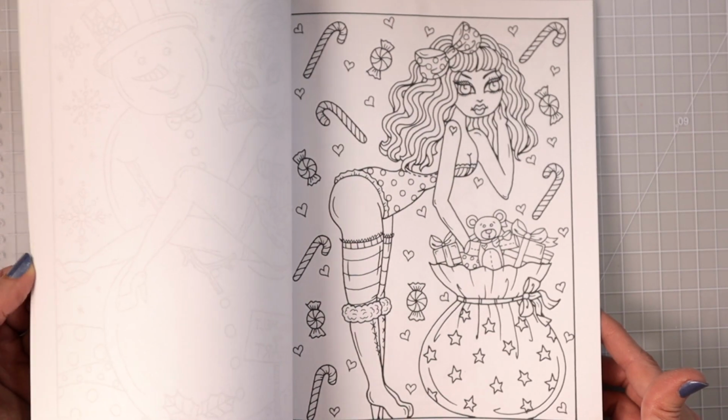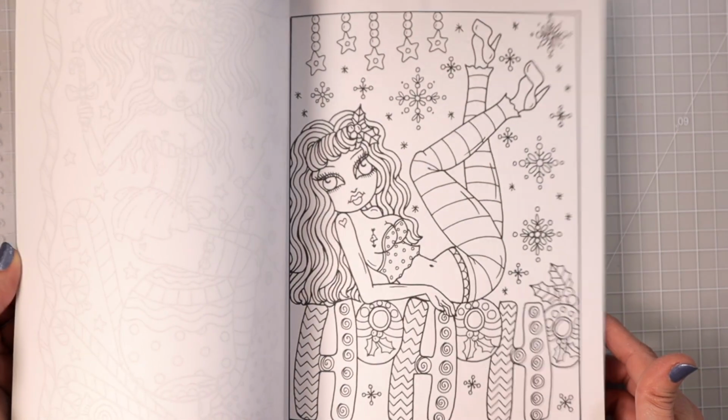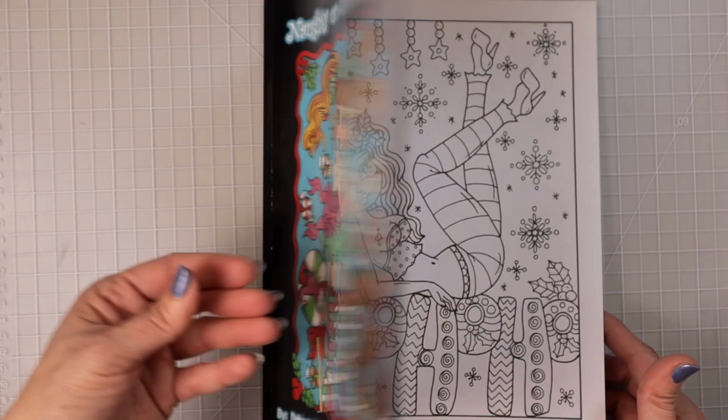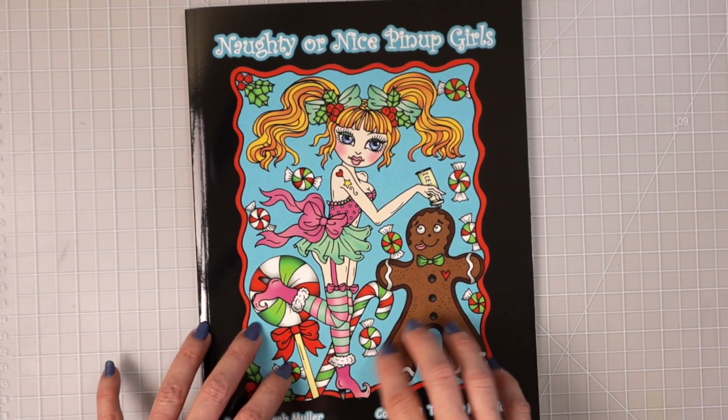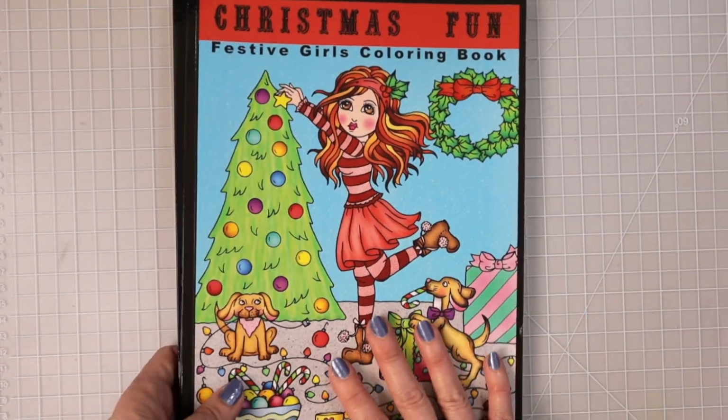and you've already got one layer of color that looks pretty opaque down there on the paper. And then you could just come back and add your highlights and all of that. But that's a super cute book too. I really love Deborah Muller's artwork, her cutesy artwork style, and I love her girls.